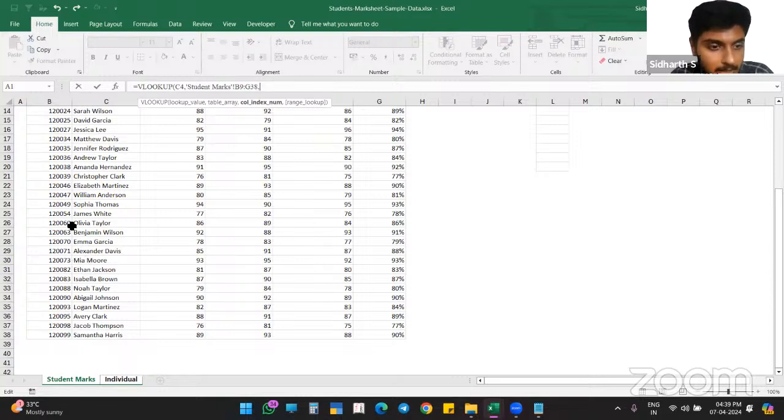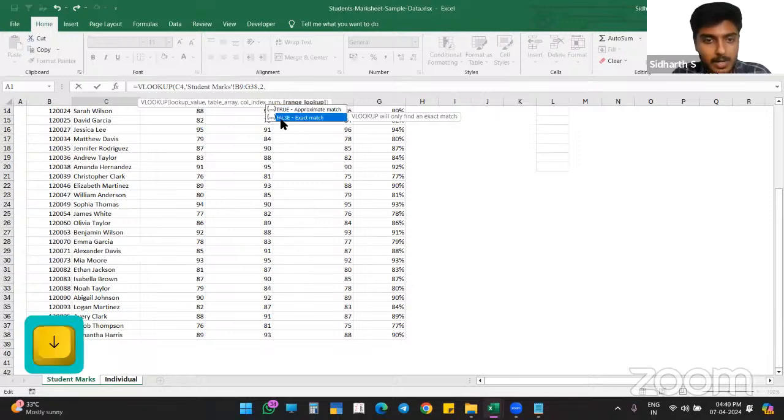That we are telling it to give the second column of the selected range. That is, from the table, we have to search for this ID, the first column, and then we have to return the second column. This always we have to give false.